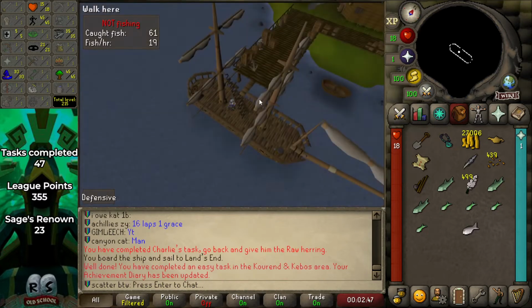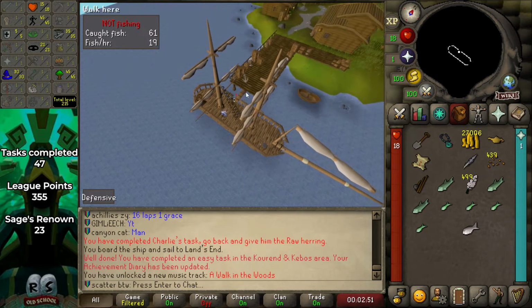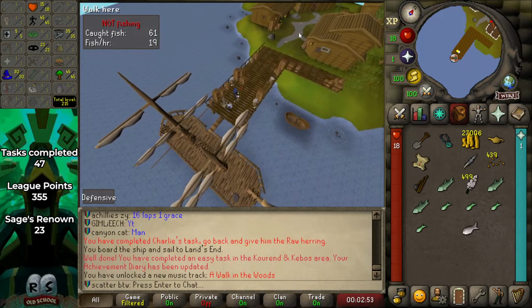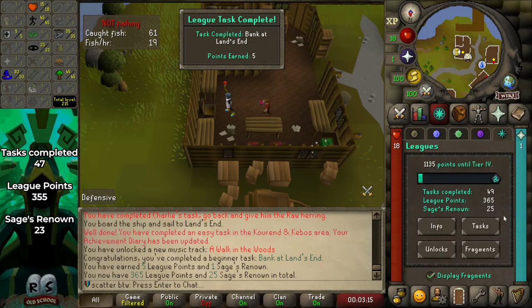So first of all, Land's End, and we can just head straight to the bank here. Just got to use that bank chest. There we go, bank at Land's End. 5 more tasks to go.